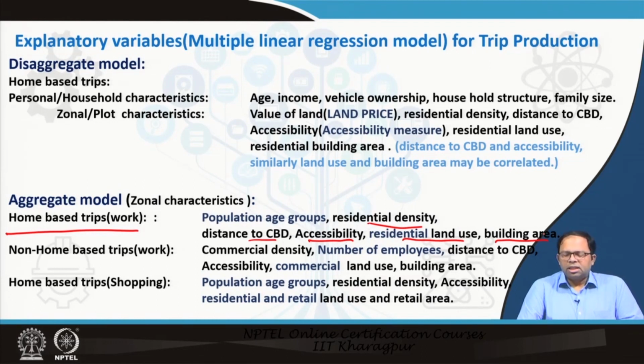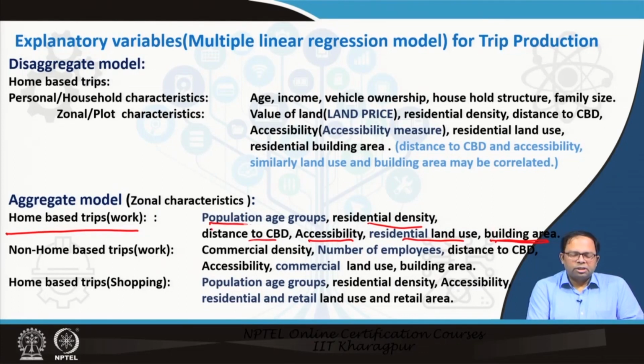But obviously, certain things would be correlated, for example, the total number of people living in an area could be correlated with the total building area. But it may not be. If the building area varies because there are a lot of income groups living over there with different building areas, then probably it may also vary.